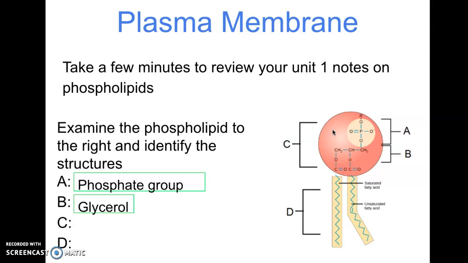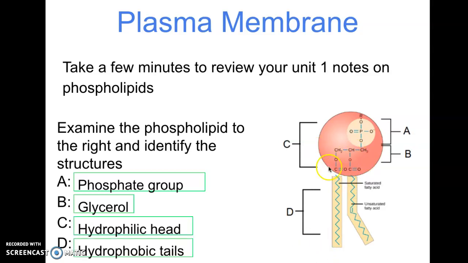I don't think you would need to know each part, as long as you know this is the phospholipid head. This is where the phosphate group is, and then there's some glycerol, because remember, fats are made up of glycerol backbones and fatty acid tails. Then we have these fatty acid tails, which are like the tails of our tadpole hanging down here, and they can be saturated or unsaturated. Remember, this is going to be important later.